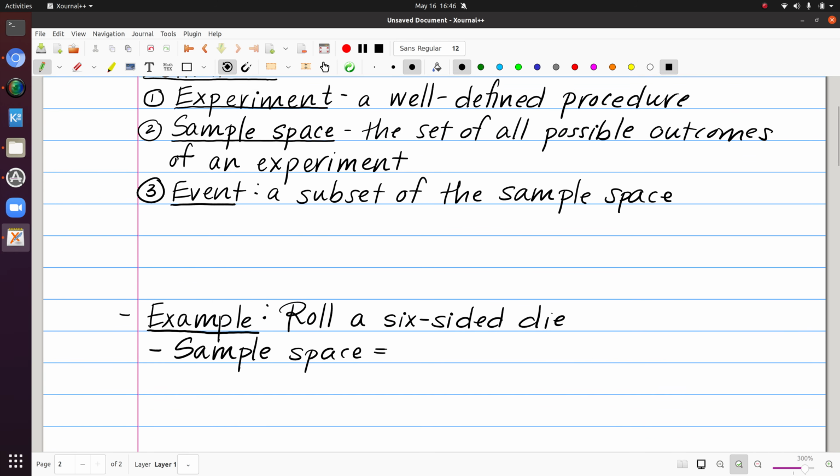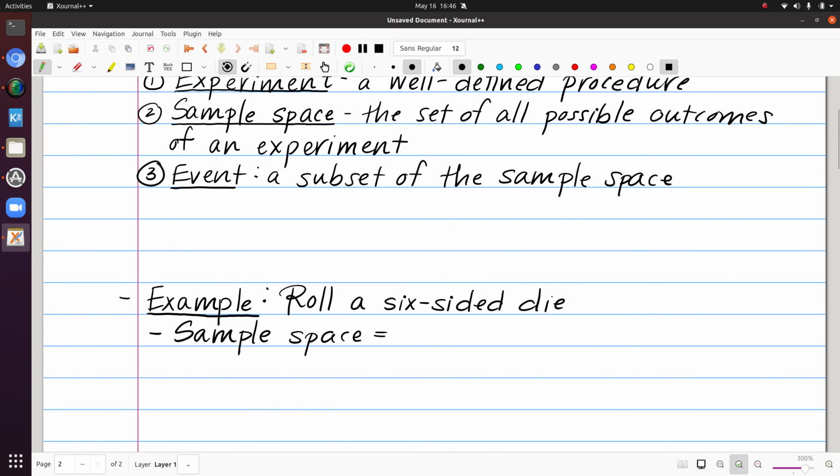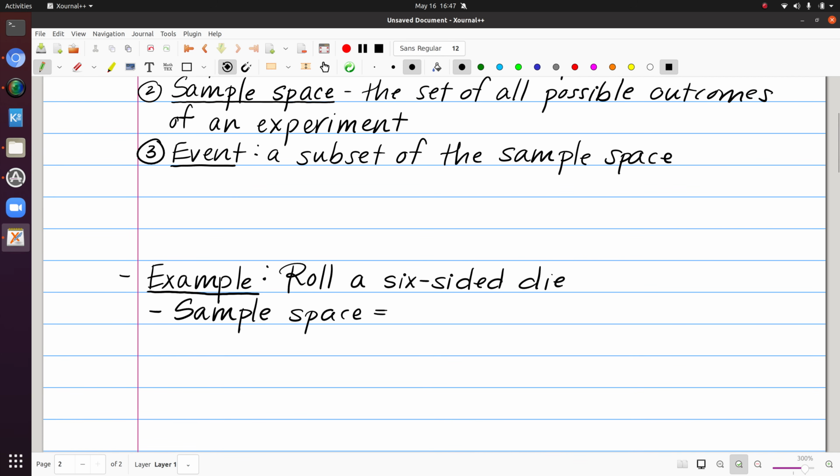To make sure this is clear, I noted before that one possible experiment is rolling a six-sided die. If that's the case, then I can start to talk about the related sample space, or the list of possible outcomes. Sometimes this is referred to as an outcome space as well. So when you roll a die, then the die will land with some face up, and we can look at the number that we see there, and that would be our outcome. So one way to list the possible outcomes would be to list the possible values we could see on that upward facing part. So this would be a way to list that set of all possible outcomes.